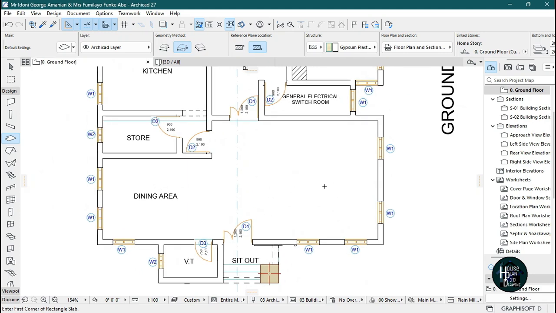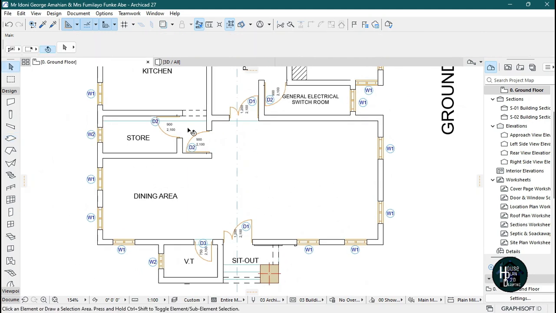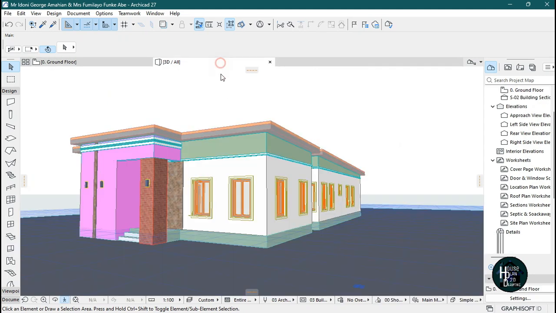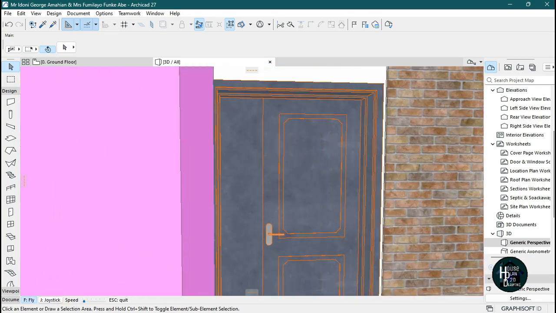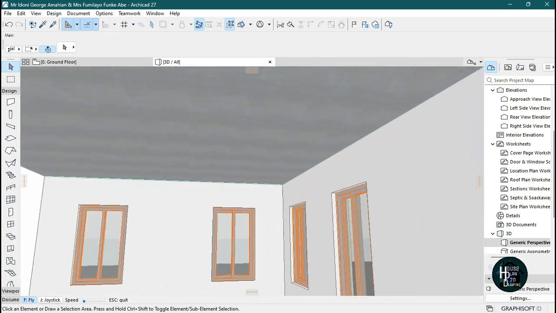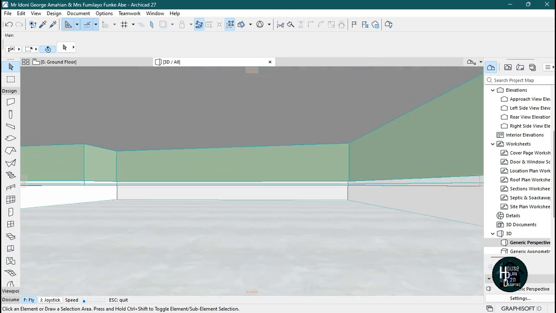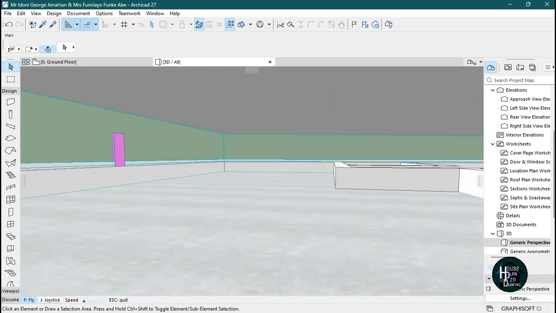Once you click that, in case you don't have this particular drawing, you can decide to just sketch something out that looks like this. Just sketch it out, so you can work as I'm also working. So let's go to the 3D view. After we've put in the ceiling, let's go to this. As you can see, we have the ceiling. Let's go over it. As you can see, this is the ceiling.